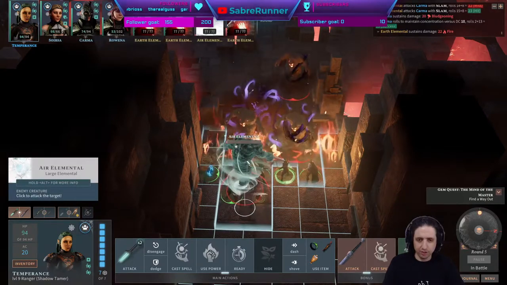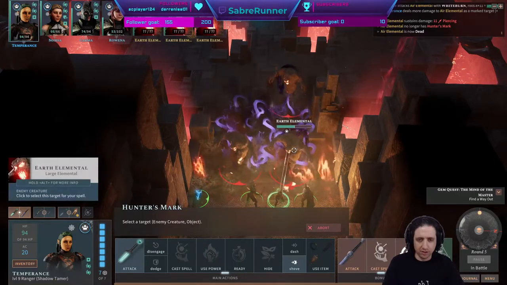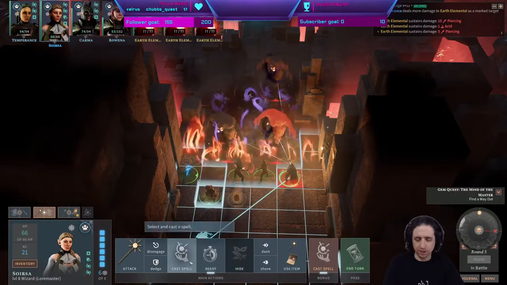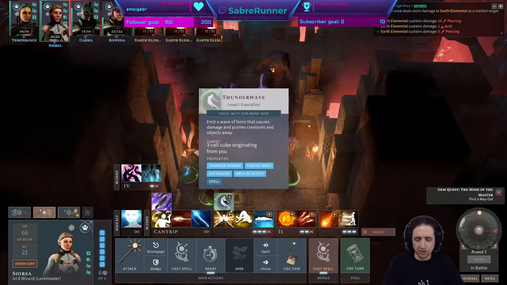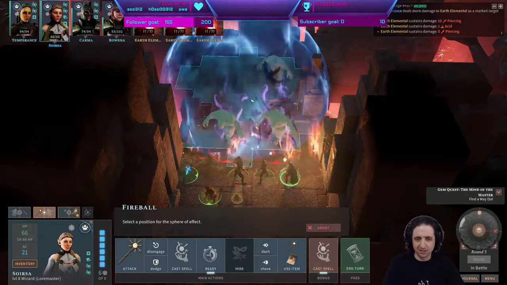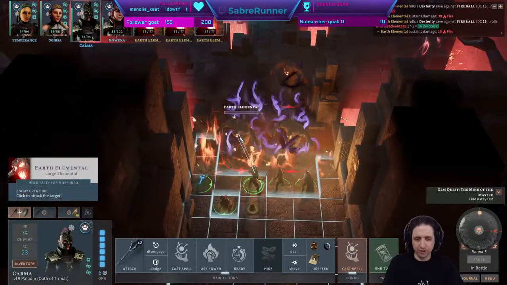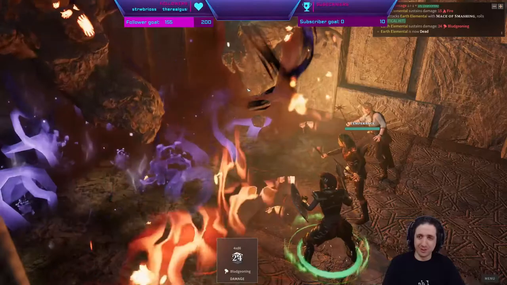Okay. First, hit him. Thank you. Then, hit him. Earth Elemental is restrained. Fireball. Okay. Karma smash. Yeah. Two critical hits. Ah. One with almost no HP.